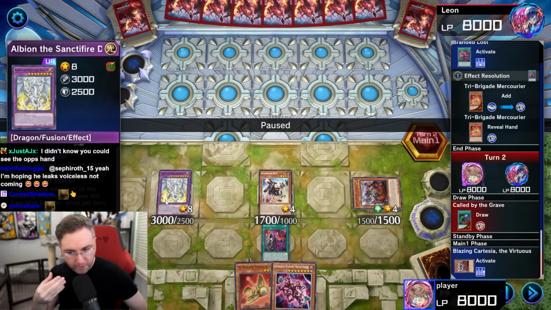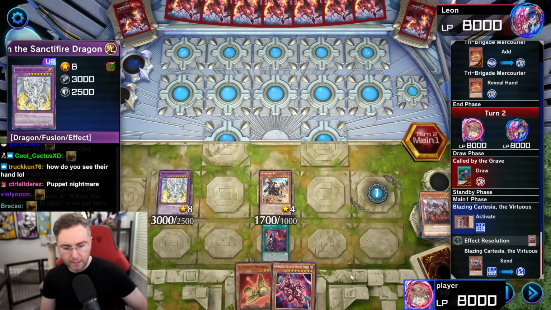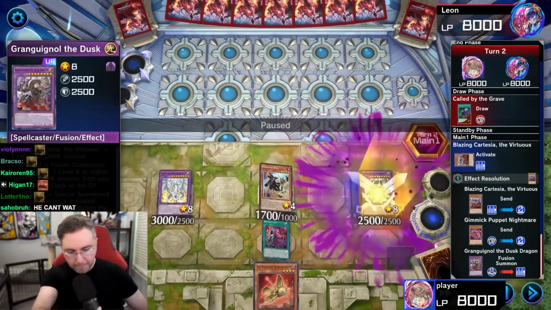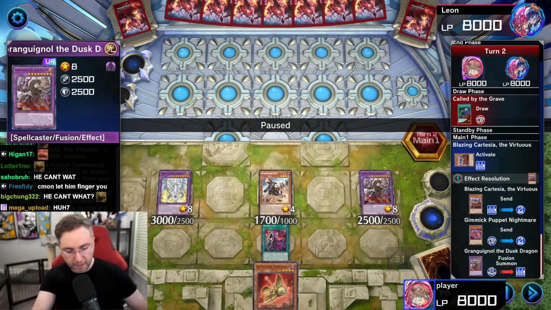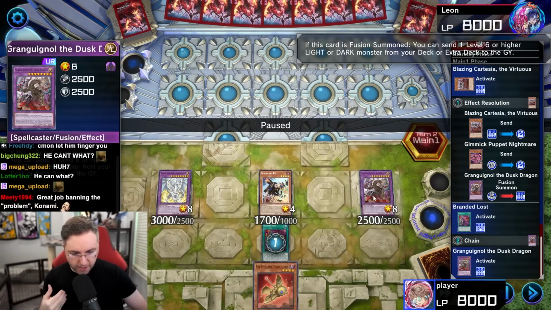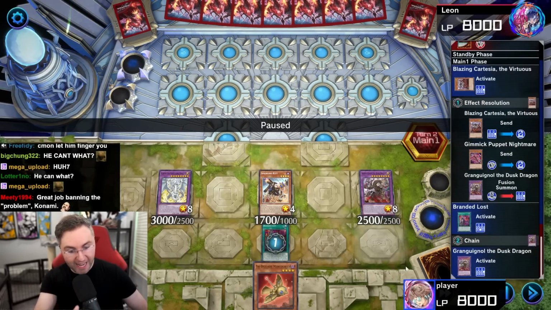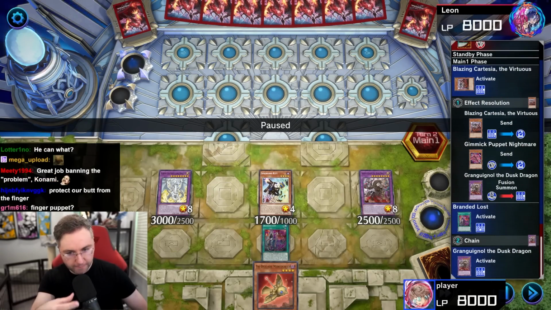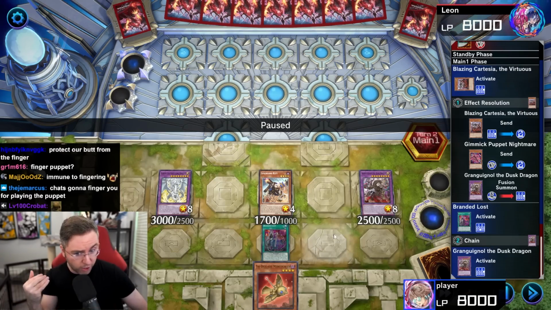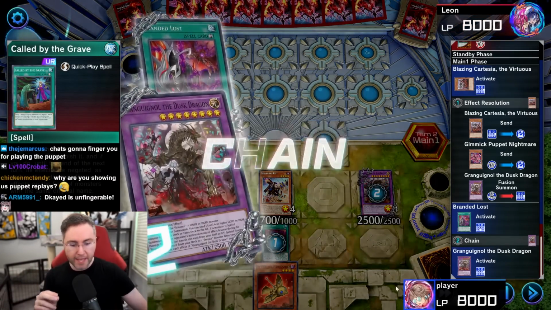If you were to screw this up, you were to activate the Albion in the draw phase, bad play, don't do that. So only now, with the puppet now in the graveyard, by the way, only now he'd be able to finger it. We have the Branded Lost, which we're going to, in response to our own Fusion Summon, make sure that the Cartesia is on Chain Link 1. I know for this replay specifically, we couldn't have done it in the draw phase, but if you still wanted to do it in the draw phase where you do have the puppet in the graveyard, you don't want to do it for this reason, because they did have the Called by the Grave.